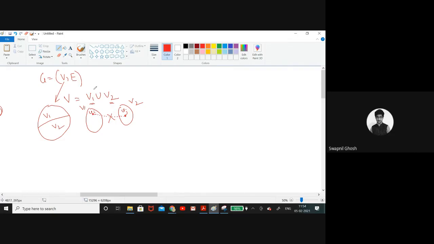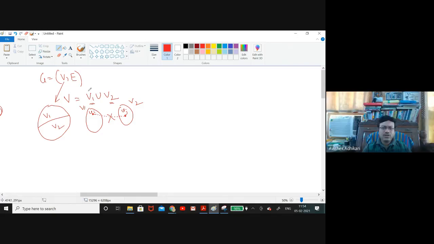Yes, sir. Because we can partition it in this way. There exists Vi in V1 and Vj in V2. Since this is non-empty and this is non-empty, there must exist some vertices, say Vi here and Vj here, such that by hypothesis there exists no path between them. So by definition there exist at least two vertices Vi and Vj between which there exists no path. As a result, the graph is disconnected.